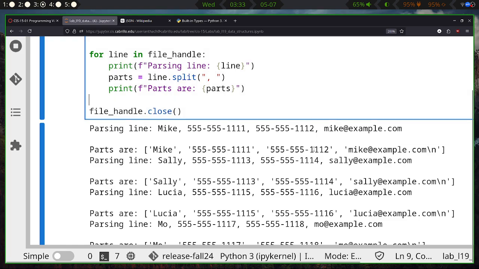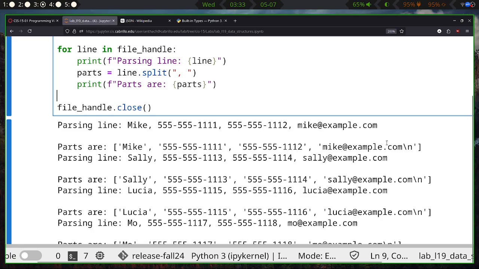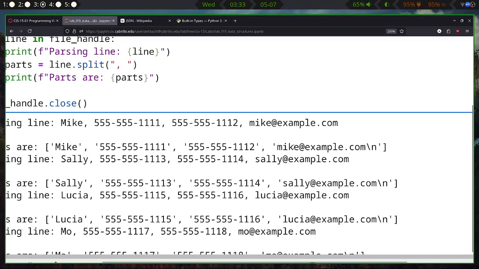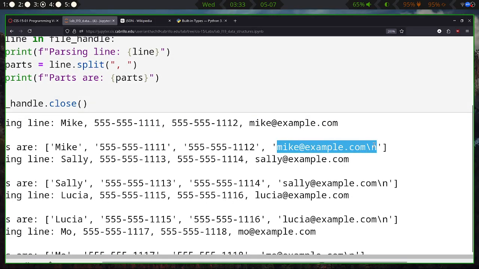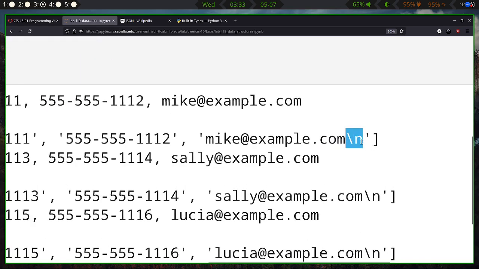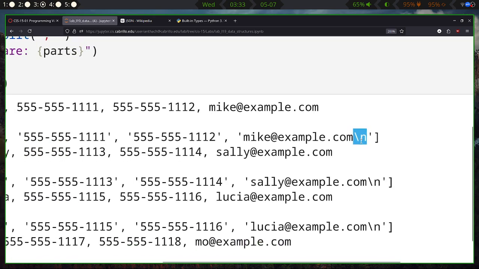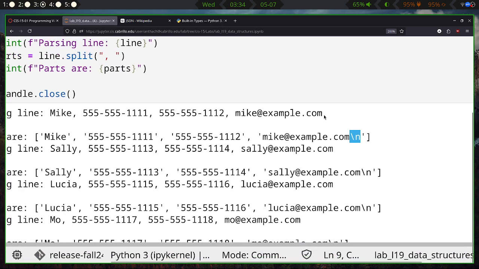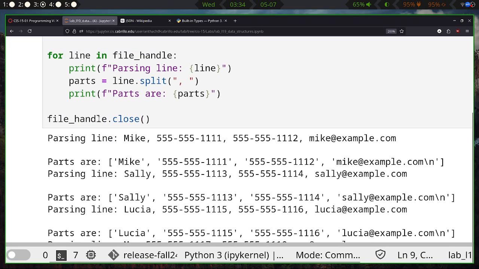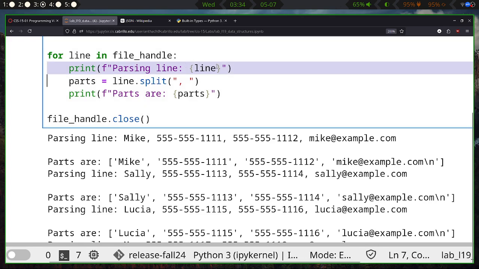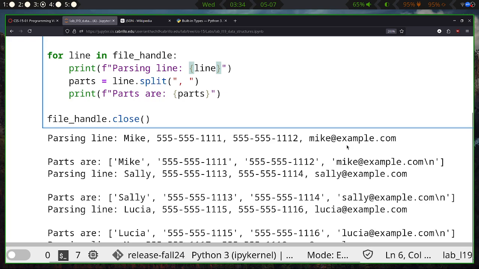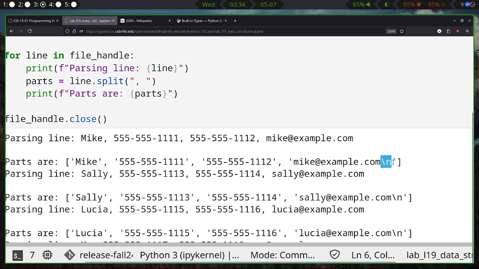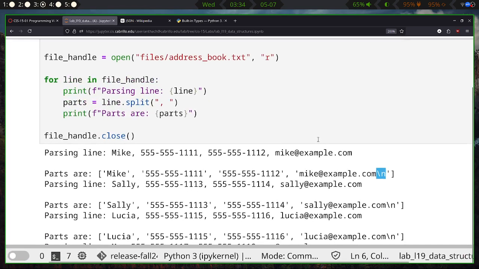But you might see this garbage new line here. That's why our output looks kind of ugly. You might see that there's a hidden new line at the end of the email. You see this \n. This is saying there's a newline at the end of every line, which is why we're printing out a blank line over here. Because the first print statement will do a newline for us, but the file already has these newlines. So we could get rid of this.